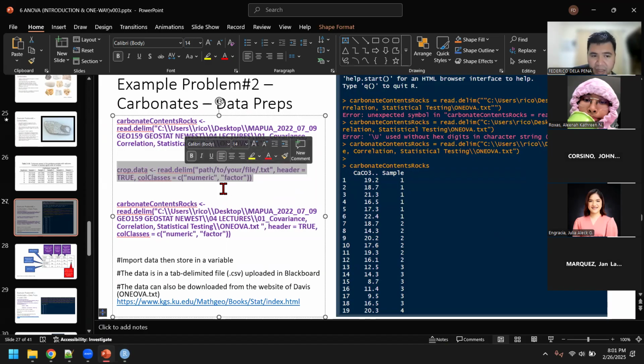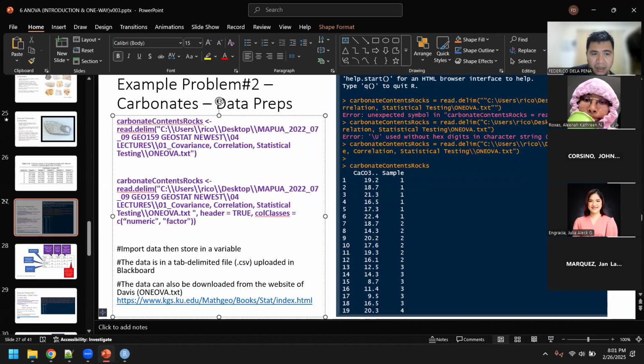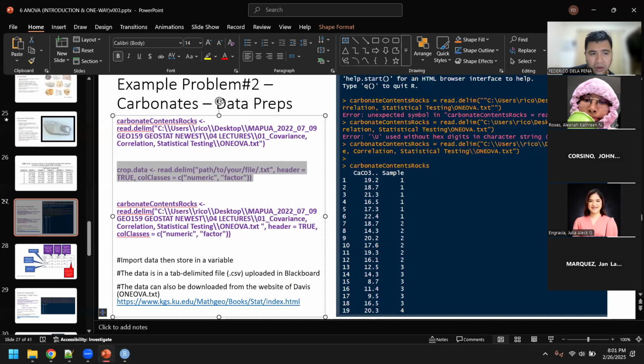I don't know why this command is in here. I'm just going to delete it for now, or I'm just going to cross it out.